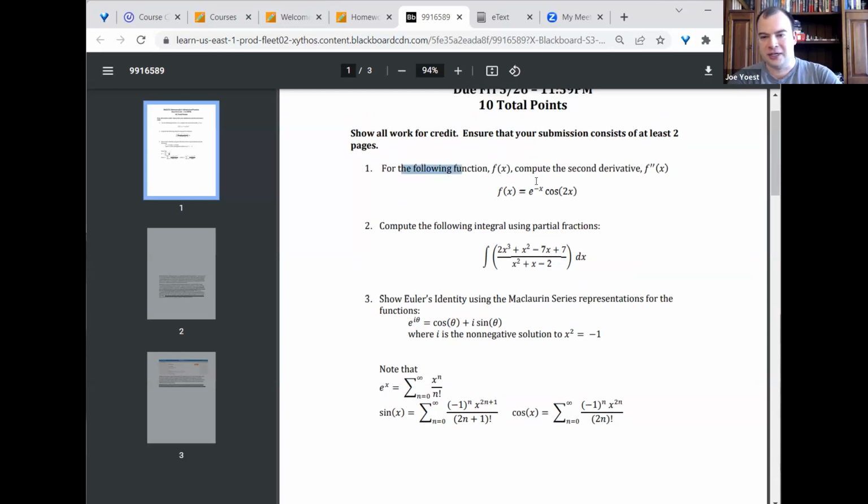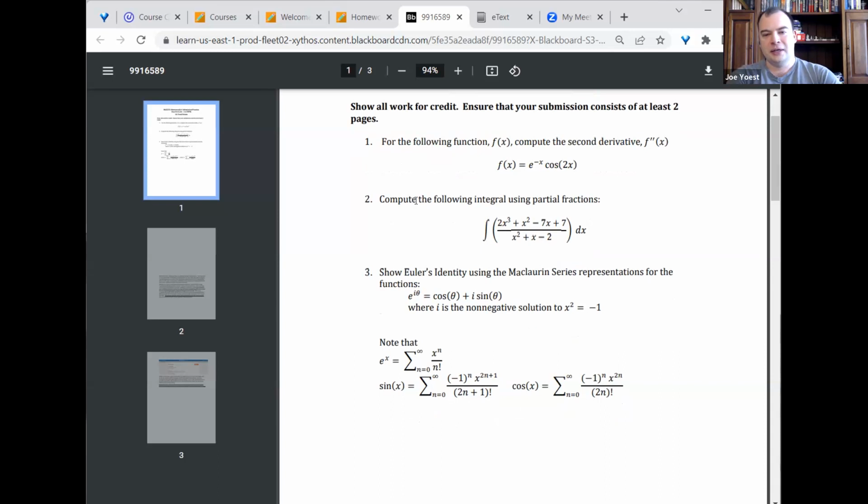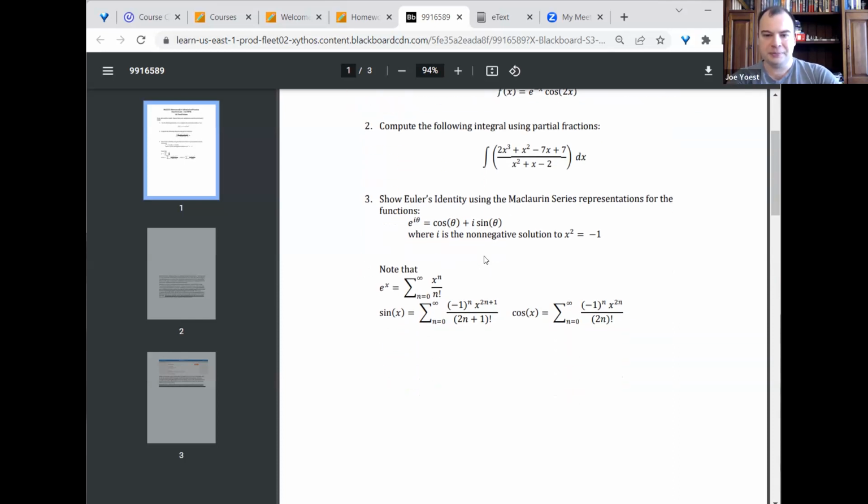So you can see, problem 1, compute the second derivative of this function, making sure to use, say, product rule and chain rule and so on. Problem 2, compute this integral using partial fractions. So this is material that will be important for the course. We'll see partial fractions come up quite a bit. So it's kind of dusting off the cobwebs, but also these problems are a little lengthier in terms of writing stuff out. That way, there's enough material there that you can see whether the PDF tools are working properly.